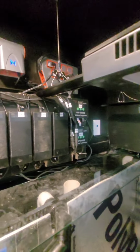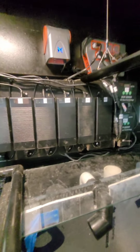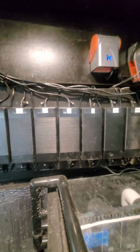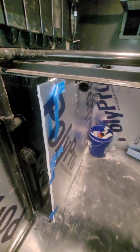Up here we've got our equipment panel. We've got all the Radion power supplies on the front and back of this panel. We've got our closed loop system. One thing that we love to do on all of our setups is to label every single connection. That way when we're troubleshooting a dead power supply or a dead controller, we're not having to deal with a rat's nest of wiring to get to what we're looking for.